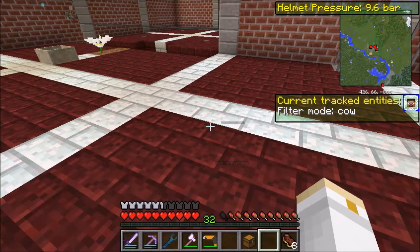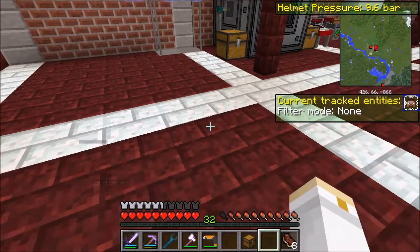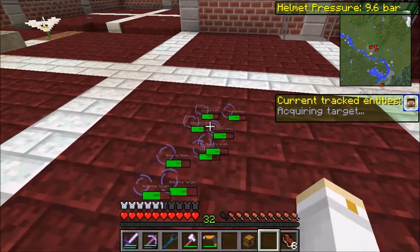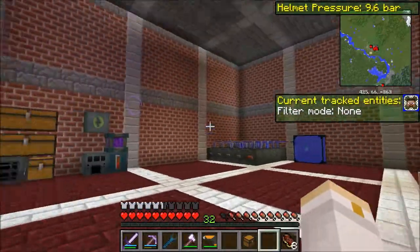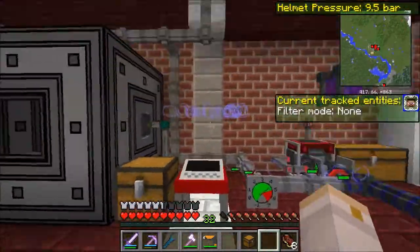I think I would have liked if there was a way to track by hostile mobs, but that's okay. So I will be able to use this to find these guys under my base and kill them and stop the awful noises that are coming about.